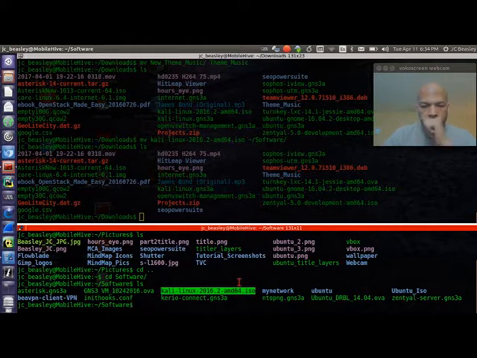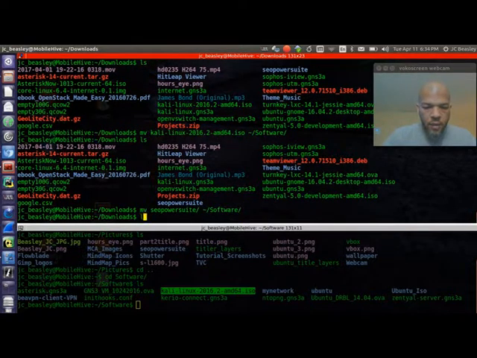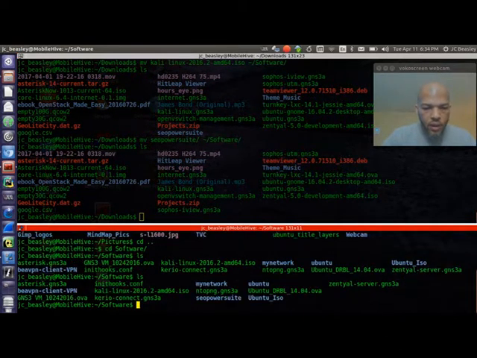And this works, excuse me, this works for files and folders. That was a file. Let's move a folder. Let's move that Power Suites. Let's try that one again. SEO, and then to software. And let's move that. Bam. ls, and I don't see it in the downloads. Let's look at our software, ls, and there's our Power Suites. So we've moved a file, we've moved a folder, we've listed some stuff.